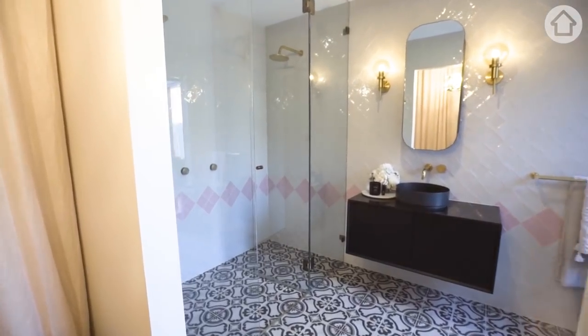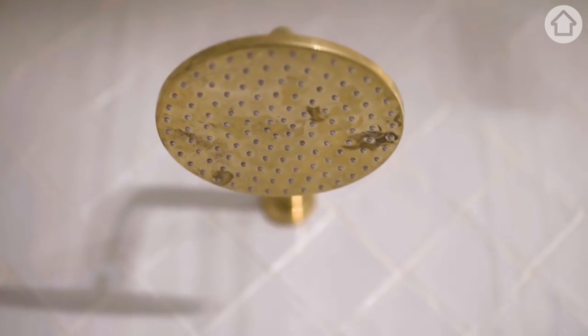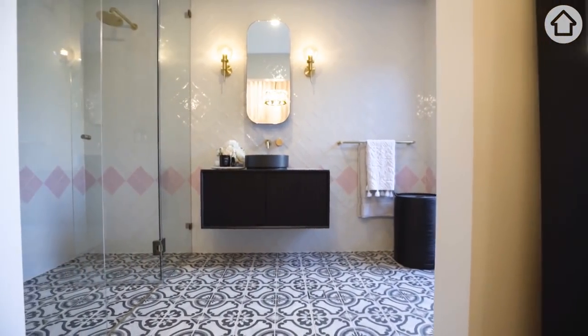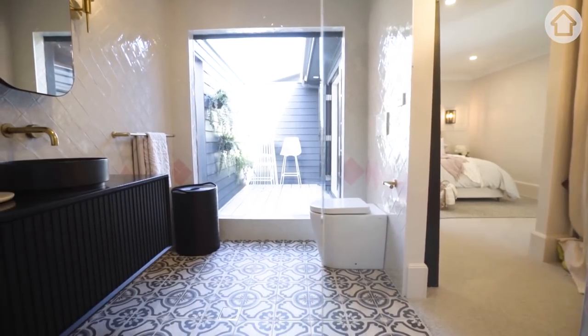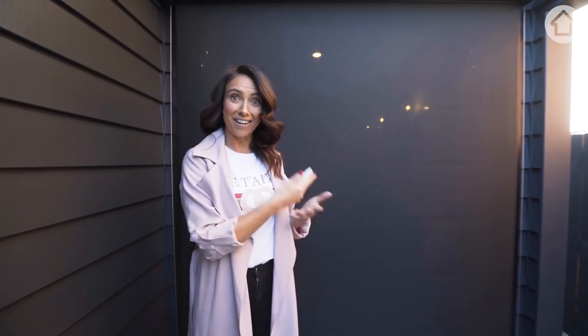The walk-in robe was always going to be open — no door — on purpose in smaller spaces because it gives you that flow. I've used curtains here and they're hiding all the walk-in cabinetry. The final surprise in this adults' retreat is the ensuite. We've gone pretty damn girly: little pink diamonds surrounding the whole entire bathroom, mixed in with gorgeous golds of the tapware. To bring it back down to earth we added black — the black sink, the black vanity, the black mirror — which balances this very feminine space. And this absolutely huge window lets in so much light. It's such a beautiful design feature. And as you can see, you can't see inside — complete privacy.